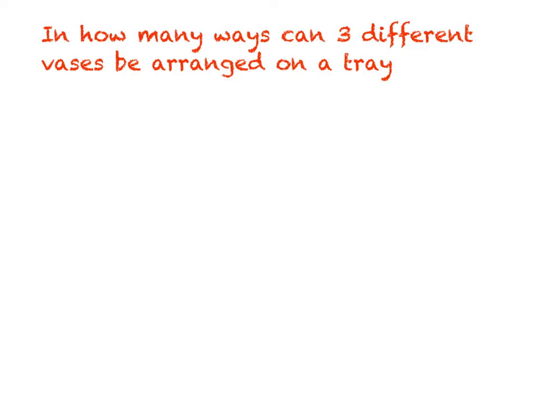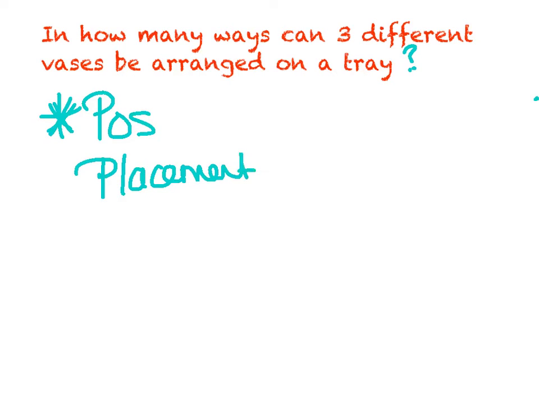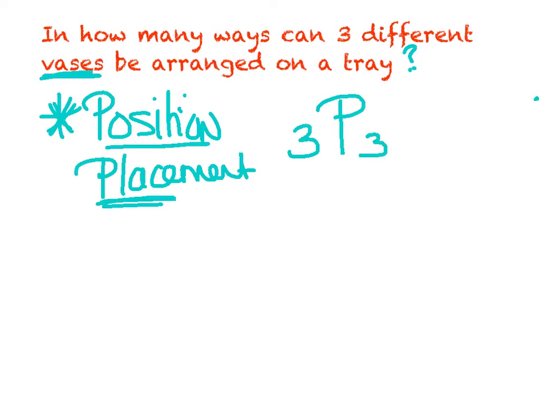So let's continue and try another one or two examples here. So in how many ways can three different vases be arranged on a tray? So here's what I'm thinking. I first need to decide if I'm a permutation or combination. Does the order matter or does it not matter? Now remember those key words I told you for permutation. Position, placement, specific. If you arrange these vases, you're talking about the way you're placing them or the position of them. So this one is actually a permutation. You're talking about the way you're going to place three vases on this tray. So I'm going to say I have three to choose from. And in fact, I'm going to choose all three. So in my calculator, 3P3, and I should get a total of six.